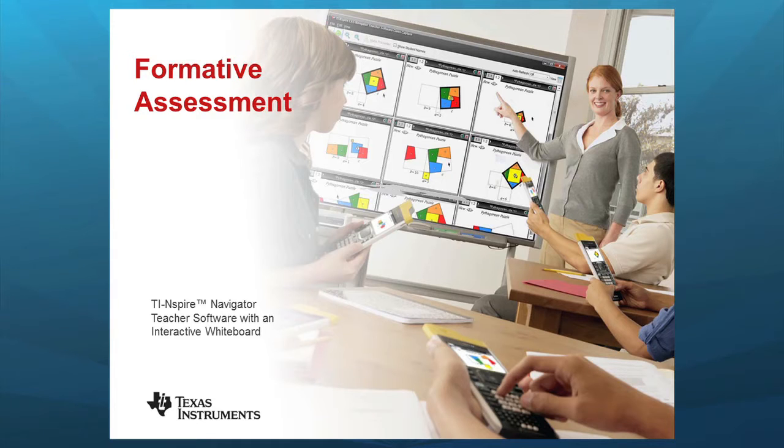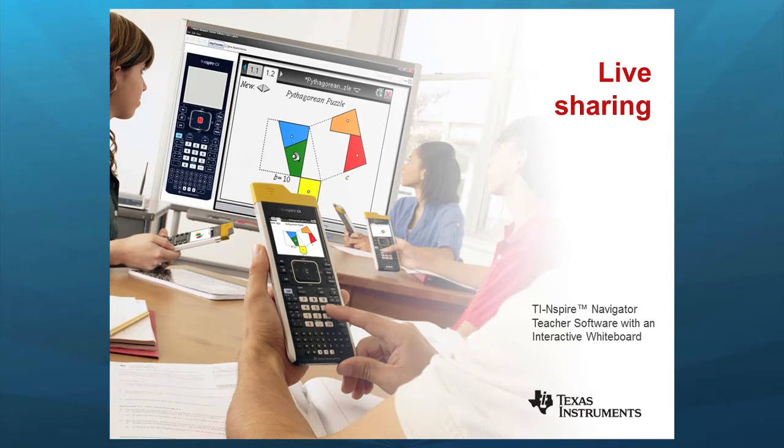I'd like to talk in particular about formative assessment using TI Inspire and Navigator. And we've got an example here of a classroom that's using wireless handheld technology in conjunction with an interactive board, and they're looking at a Pythagorean puzzle. And you can see the multiple representations there and also the multi-screen. So it's actually showing the screens of the individual students' handhelds there.